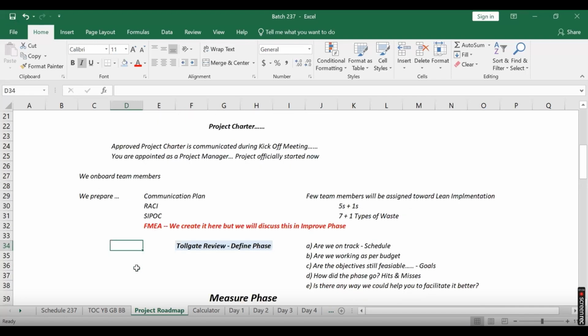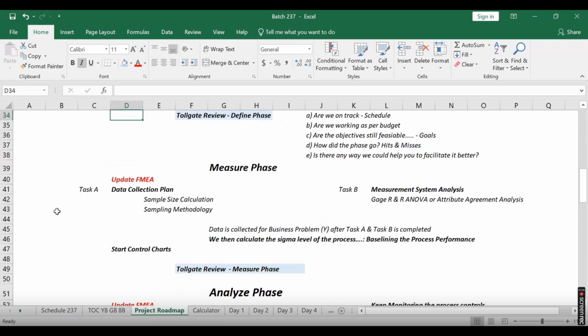While you're in the measure phase, do you have risk? Yes, why not? What if I don't do a proper sample size calculation? What if we don't have a proper sampling methodology or training done? MSA errors are there. Bottom line, we think of what if, and what needs to be done. So you update FMEA about the tasks, given the kind of activities you will be performing in the measure phase. You want to see in what ways the task can fail, and you update your FMEA.